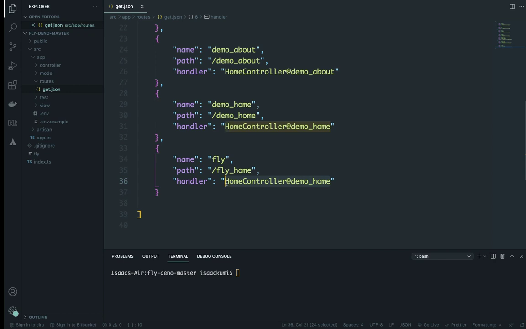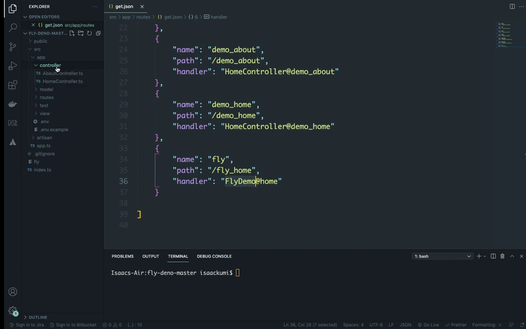Now I'm going to create a new class, which is FlyDemo. Then inside the class, I'll say call the home method. So the first one is the class name, and the second one is the method that will be called when I hit this endpoint. Okay, so now this is a controller. Now I have to go to my controller folder and create this controller. The name of the controller should be the same as what you've written here.